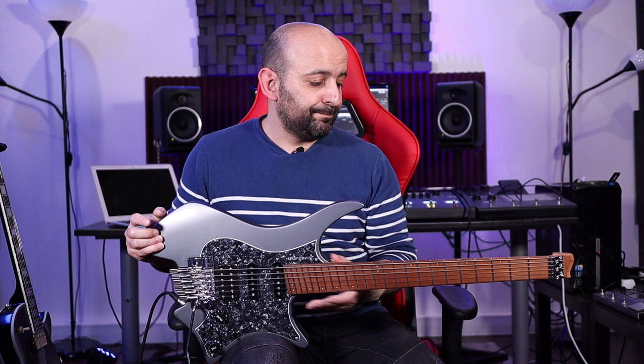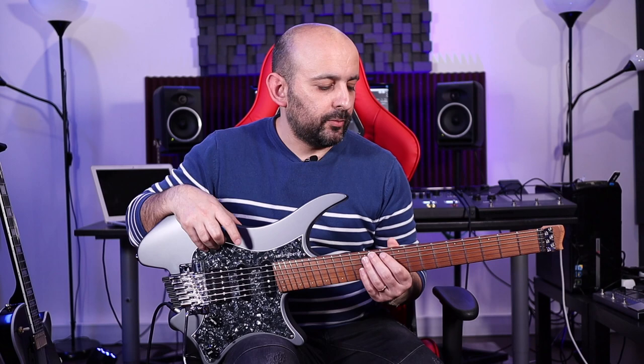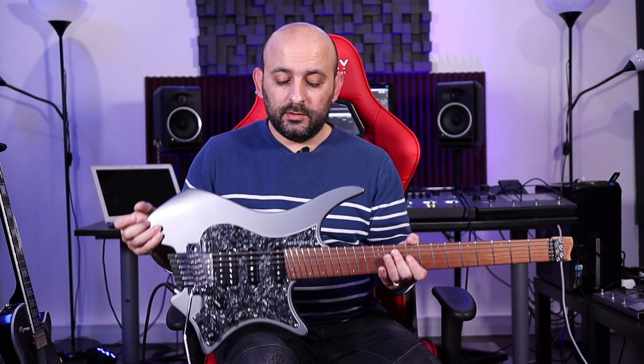These guitars were made in Sweden, I think, at first. Then in the US, then I think Japan, something like that. And now they are made in Indonesia at the Cort factory. But it's not like the other brands like Schecter or Fender, all these other brands that make their guitars at the Cort factory. Strandberg has like this factory inside of a factory, if that makes sense. So it has this department only for Strandberg guitars, and the people that make the Strandberg guitars are trained just to make these guitars. So I gotta say, man, this is a really premium guitar.